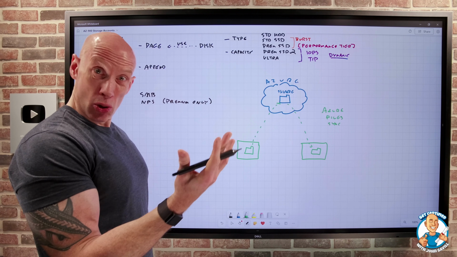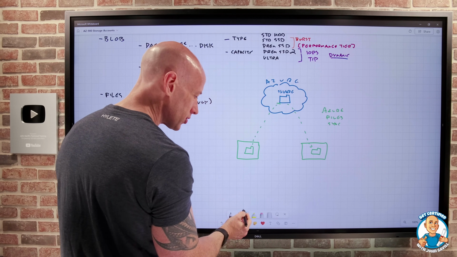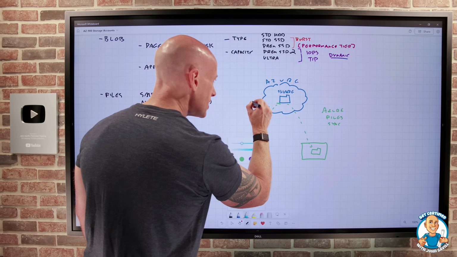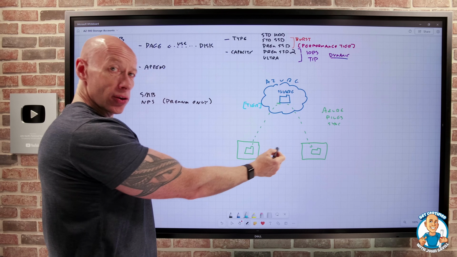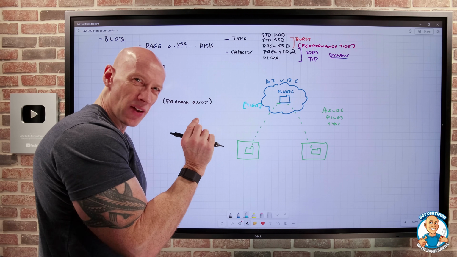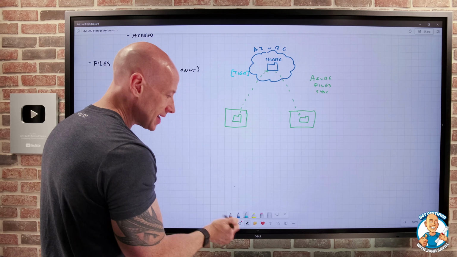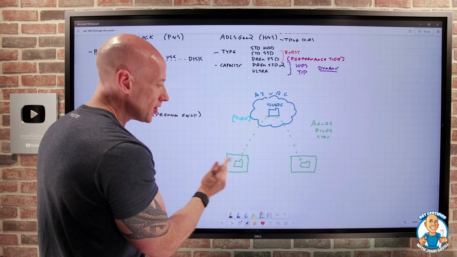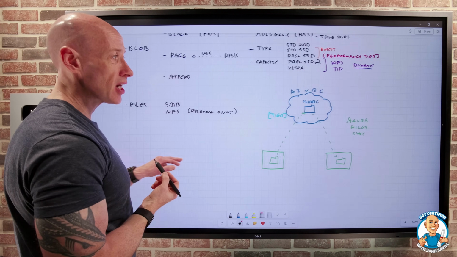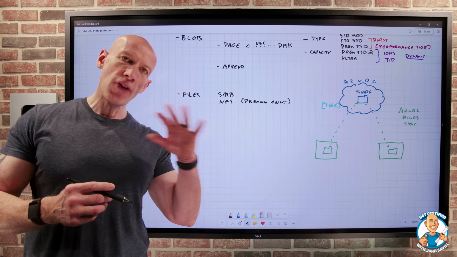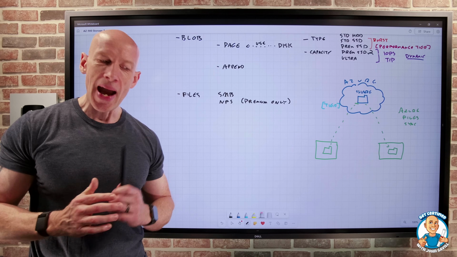And an optional benefit here is imagine I had data that I didn't use very often on these file servers. Well, it could actually go and tier it off to the cloud. So this means it wouldn't store it on the file share anymore, but it would still have like a shortcut. So if I looked at the file share, I would see the data, but in reality, it's actually not storing it. And if I try to access it, it would re-download it, it would pull it down. So Azure File Sync can be a great solution when I have Windows file servers. I want to keep them synchronized, and I want the ability to offload data that I'm not accessing very often.